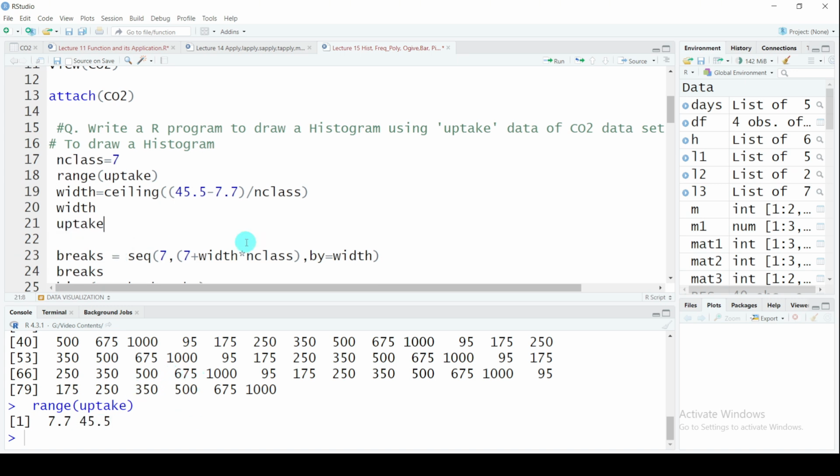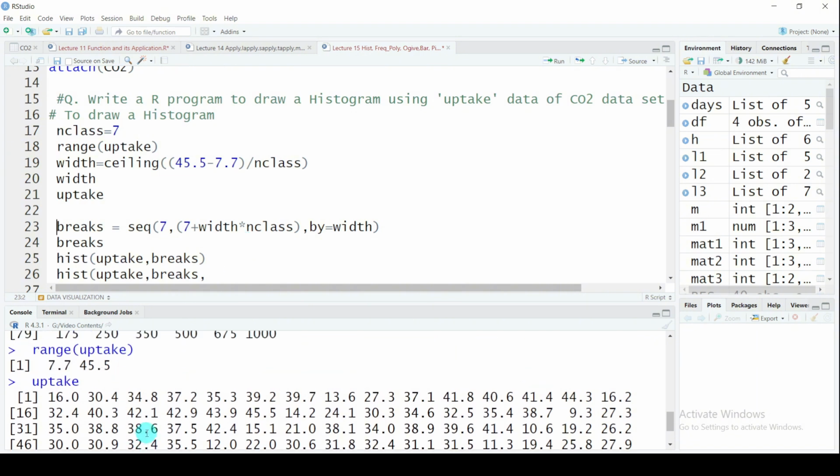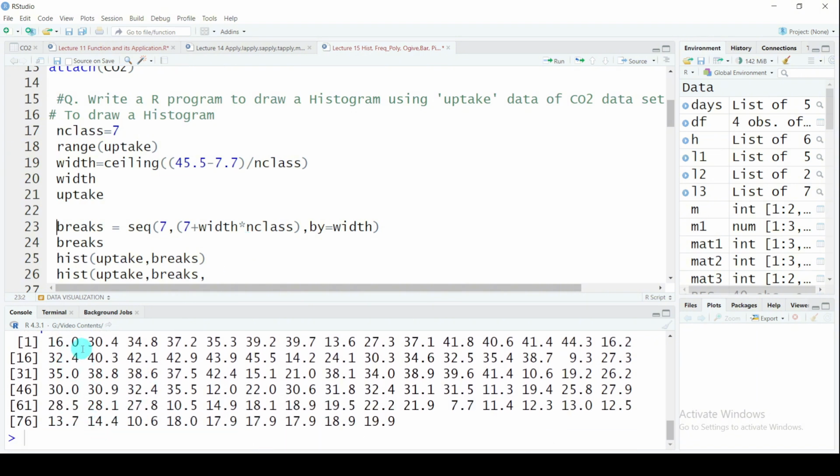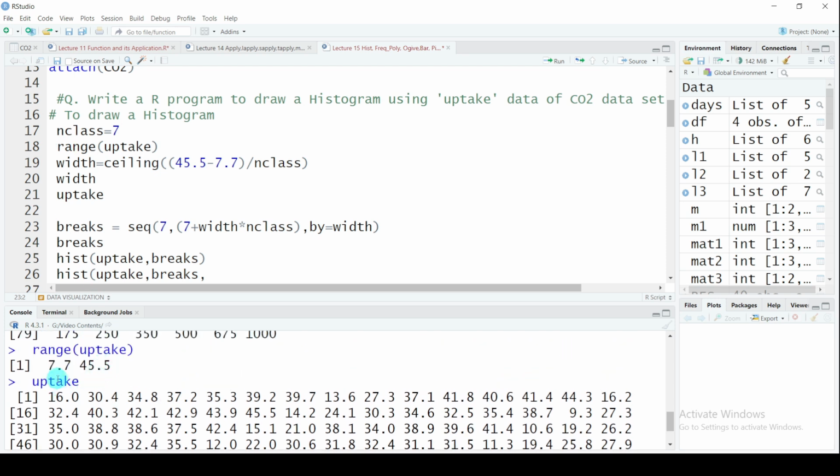Uptake data, if I run, we can see this is the structure of uptake data: 16.0, 30.4, 34.4, 37.2, 35, 43, 43.4, like this, 19.9, 17.9. Once we see the range of this data set is 7.7 to 45.5, we can now define our width.